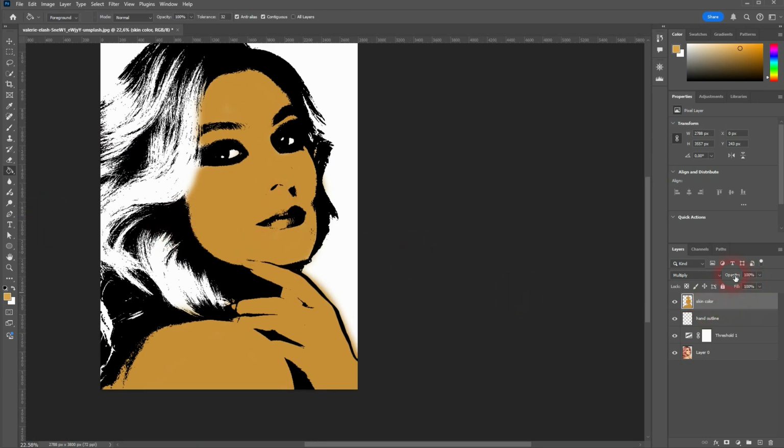And you can adjust the color via opacity. I go to around 90%.